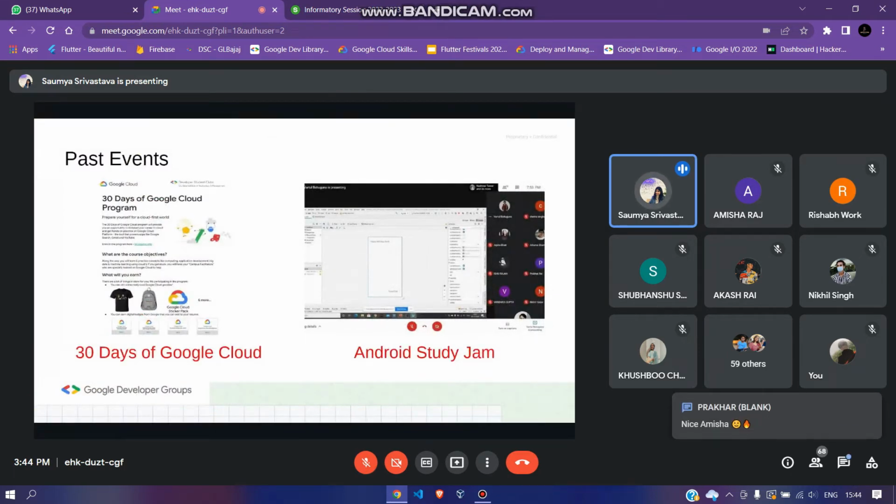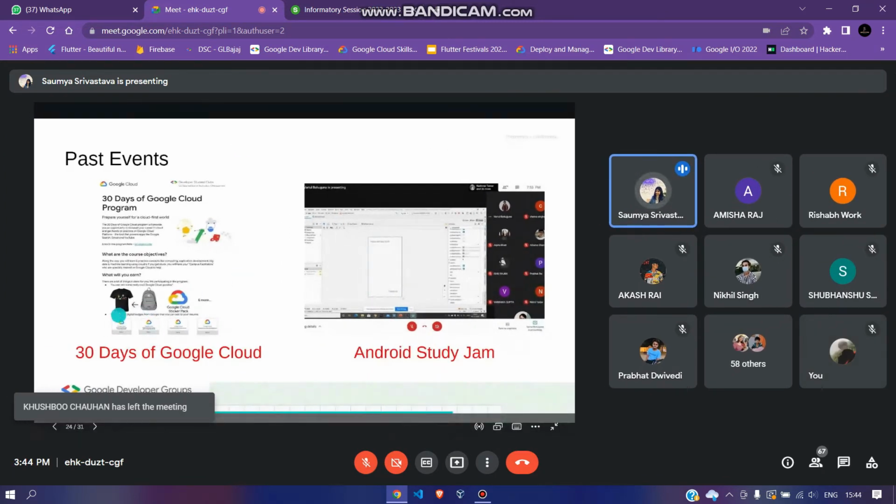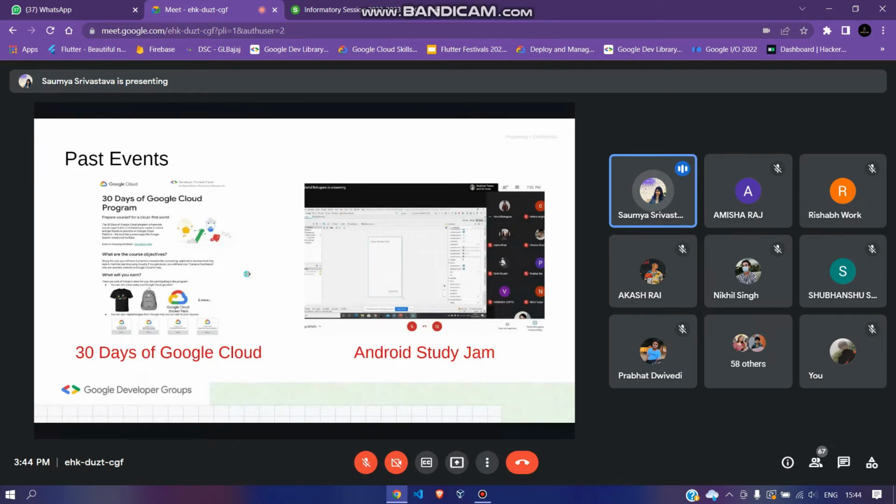So guys, these are the past events which we conducted last year. We had 30 Days of Google Cloud, and you can see these are the goodies which everyone received after completing it. This year also, from next month onwards, or maybe at the end of October, we'll begin 30 Days of Google Cloud again, and you can participate, learn Google Cloud for 30 days and complete all the quests given in the track. At the end you will get surprises. Next time there will be some other prizes. These are the prizes we got last year, which makes it very exciting to learn about Google Cloud.